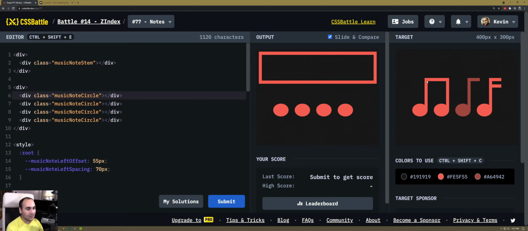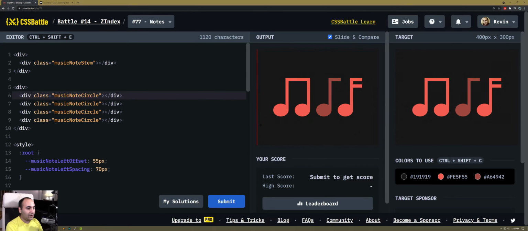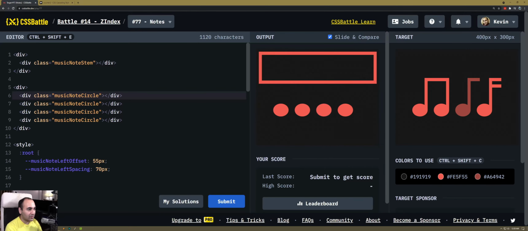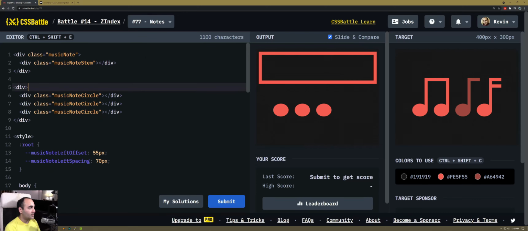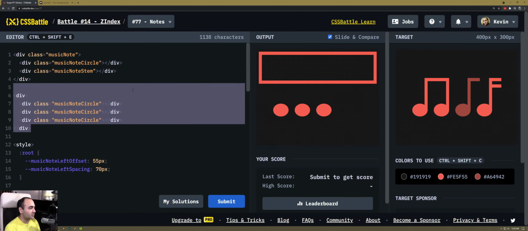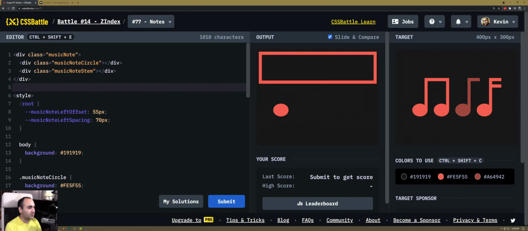I would build like a music note like this. It would have that stem and that thing. And then if I wanted to build multiple, I could have a connector line, which is yet another component. And this one would have a half connector line because this is half of the width of this one. So I guess let's do it that way. I mean, that's not how I would want to build this, but that's probably the better way of doing it. So this first div is our first node, which is going to be a music node. This is like the parent class, right? And so this is the stem, and this is the circle. And so we're going to move it like that, and we're going to get rid of all these other circles for now, because right now we're just trying to build one node.